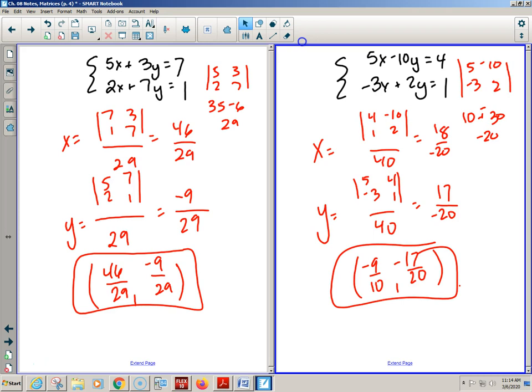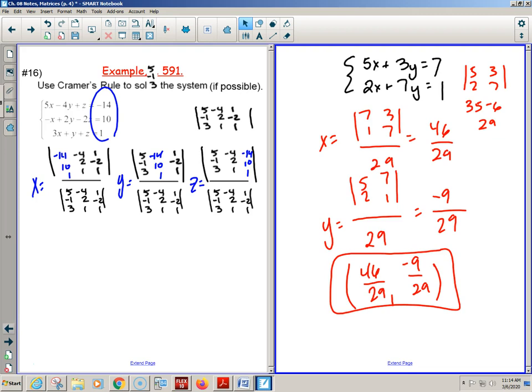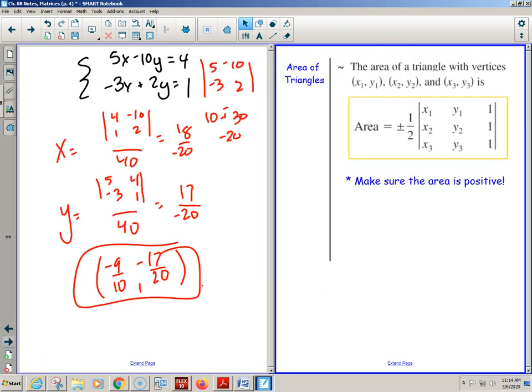Nice. Anyway, Cramer's rule. It's nifty, especially for nasty systems that have yucky fractions. You'd be like, forget it, I'm just going to do Cramer's. But to be honest, I don't know if it's necessarily the best way for us to solve. Who wants to do 4 different 3x3s? No, thank you. Especially after homework last night with all the determinants.